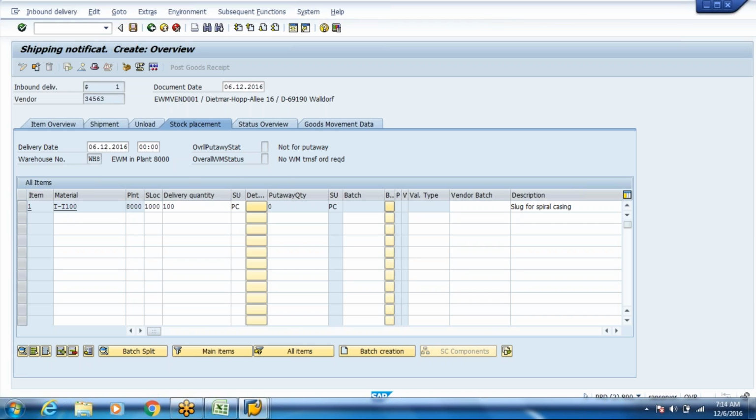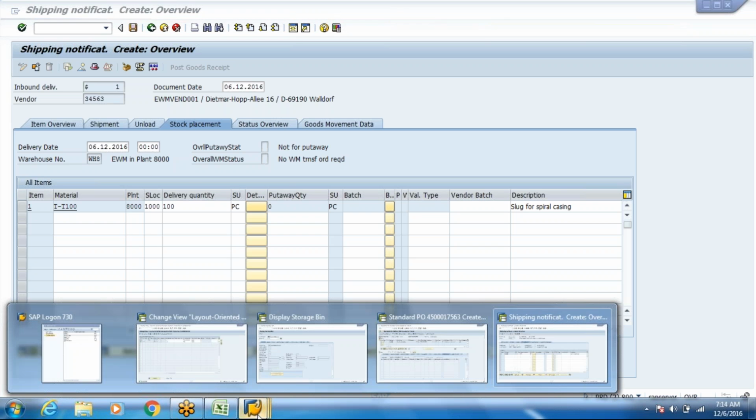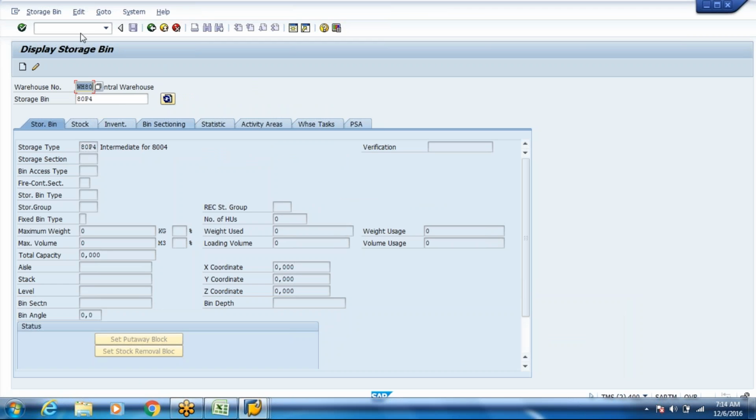So once we create the delivery, it will be replicated into EWM, and then in EWM we'll see the stock creation, task creation via staging, and how layout oriented storage control controls it, so instead of stock going directly into the destination bin, it will go via the staging.